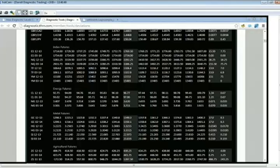The Aussie, by the way, will have its PPI number come out. And I'm sure my little girl's going to be dragging me around everywhere, so I doubt I'll be looking at that. But usually not even a big mover in and of itself. Unless it's just really off, we're talking 10 to maybe 30 pips. But that will cause some volatility. So if you are trading the Aussie tonight, be aware the PPI is going to be released at 8:30. So you can potentially take advantage of that, but also just be aware of it.